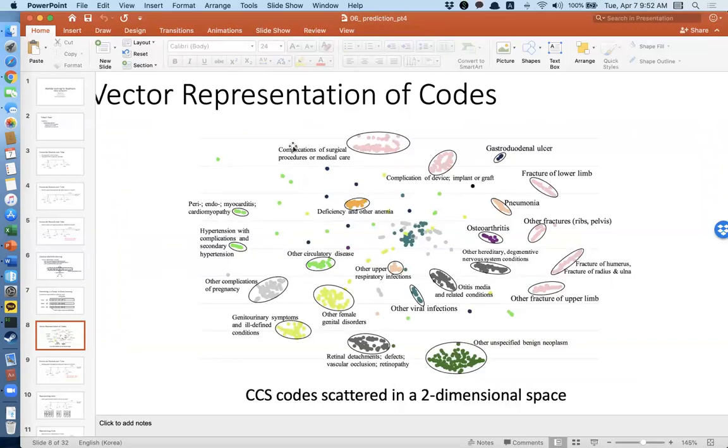So all the pink ones here represent diagnosis codes that correspond to complications of surgical procedure or medical care. So once you've gone through a surgery, after that something could go wrong basically. So all the diagnosis codes related to that are grouped here. Oh, I guess the pink ones are related to surgery or an accident, like bone fracture, like fracture of lower limb, fracture of your ribs, fracture of humerus. I don't know what humerus is. Other fracture of upper limb. So all the pink ones are basically fractures, like breaking your bone or going through a surgery to heal your bone, whatever. And the circles here represent different types of fracture, like fracture of lower limb, fracture of upper limb. Same thing goes on here, like the light green, these are cardiomyopathy, something related to your heart, and hypertension with complication. All again something related to your circulatory system.